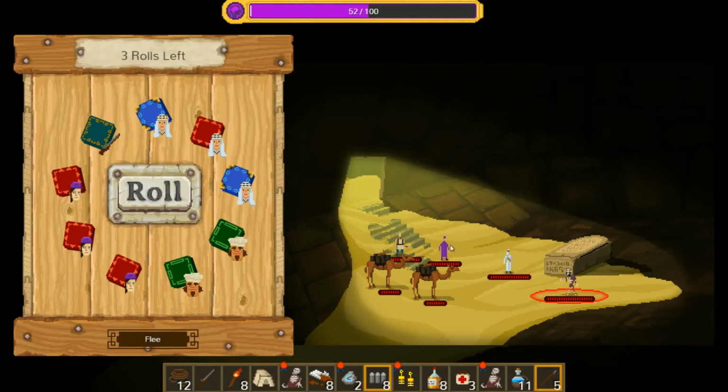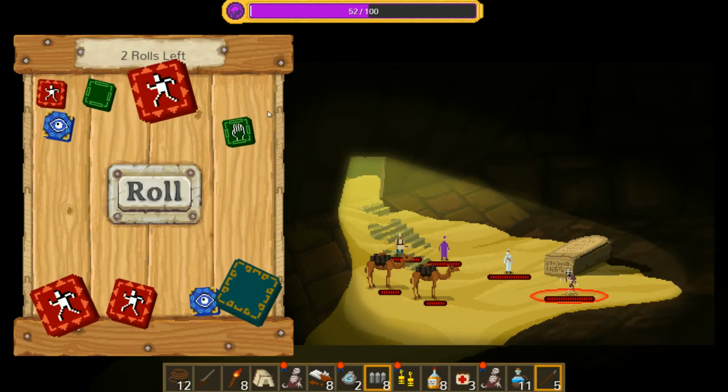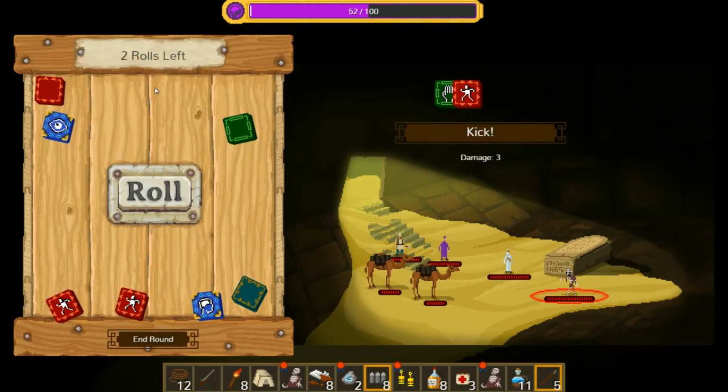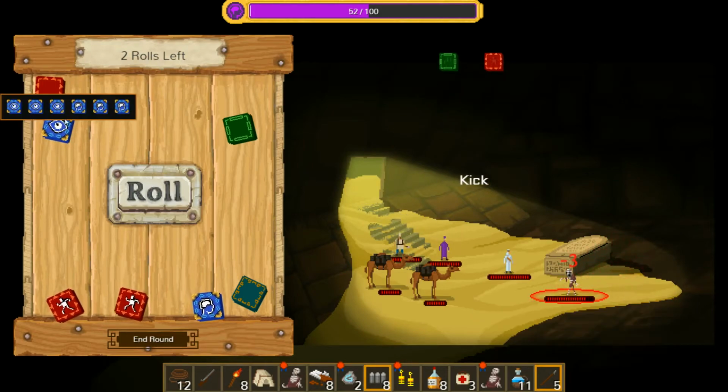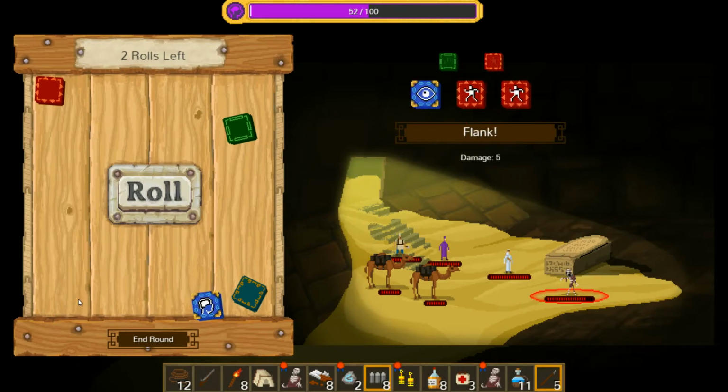Oh, does he have extra dice now? Spunky. Right, so click here to roll the dice. What's its health? 20. We need a good shot. Okay, right. Let's kick him in the face. We'll hold on to that. What's this? What's going on? That and that. Flank.